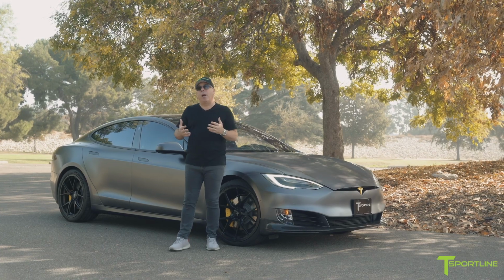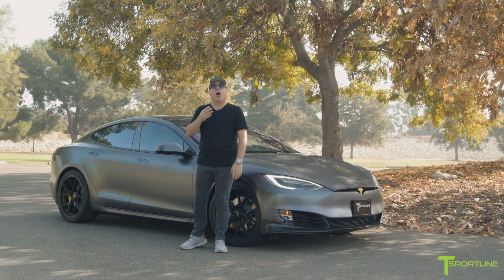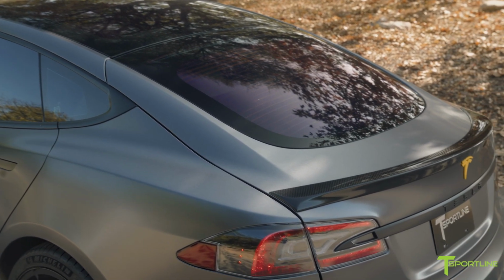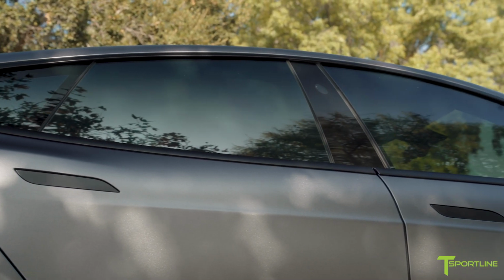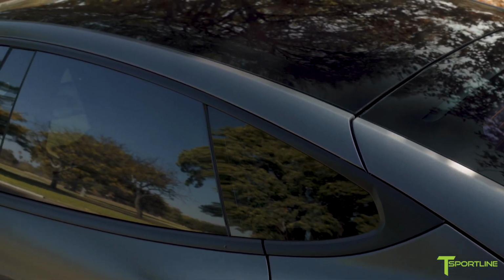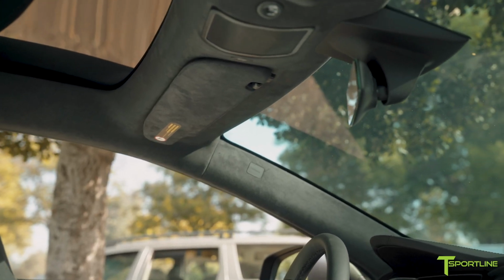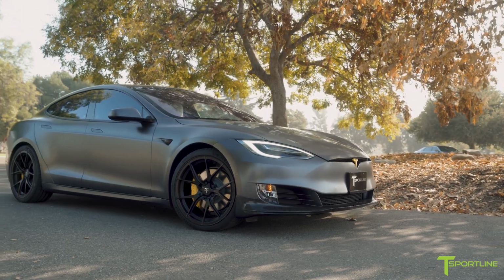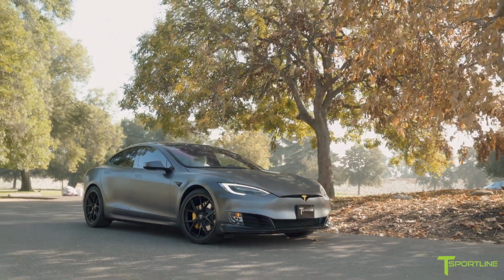Before we go ahead and wrap up this video, let me share with you once again how important it is to have the windows tinted on your Tesla. Our cars are beautiful and they have a lot of glass on them, and that gives an amazing driving appeal and feeling, but the sun is a killer. It affects your skin. It affects the interior of your car. But by using 3M Crystalline film, it takes care of that. It will actually help cool the interior by up to 15 degrees while providing you a 99% UVA and UVB rejection of rays to protect your skin and protect your interior.